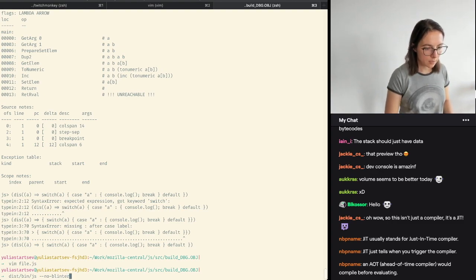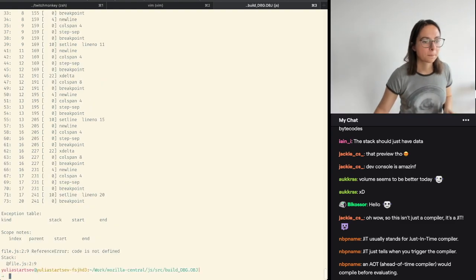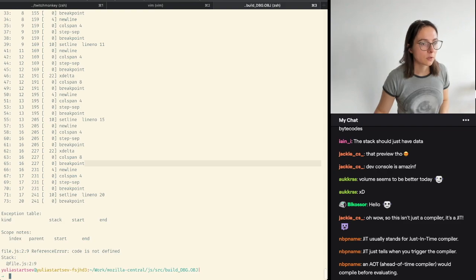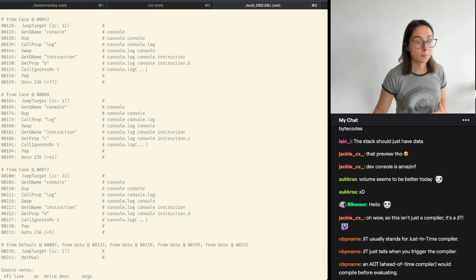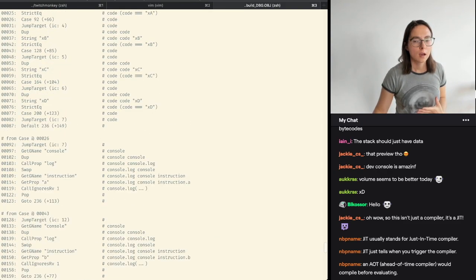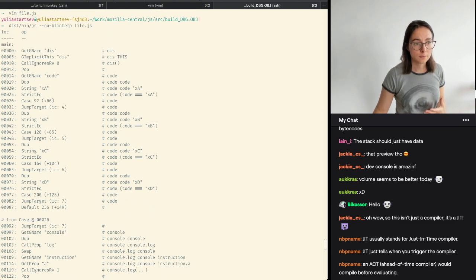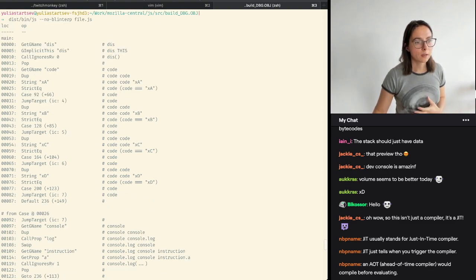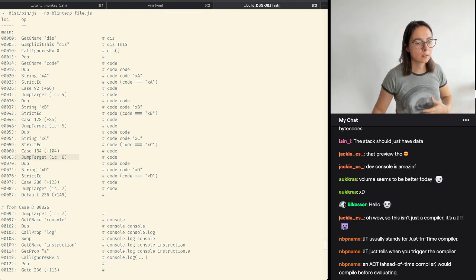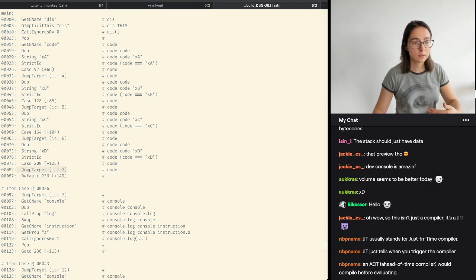We can't run anything with interpreters right now because that'll die. Okay, cool. So we have this bit of bytecode emitted, and you can see how much it is. What we have here is jumps that are happening all over the place. And what these jumps are doing is telling the compiler where to go next. And this is a lot of overhead.